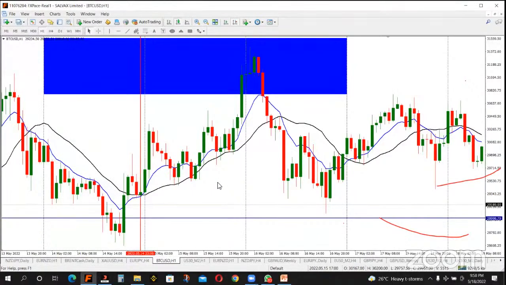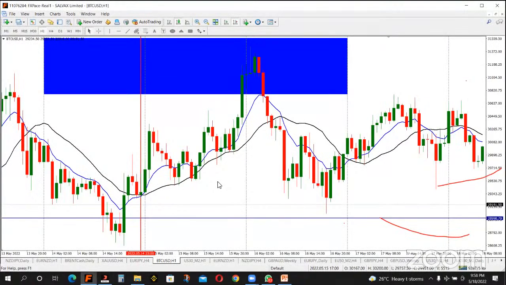So can you see that vertical line on my chart? Is it the red line? Yes. Okay, I can see it. Now, can you see those 2 moving averages? What happened there?